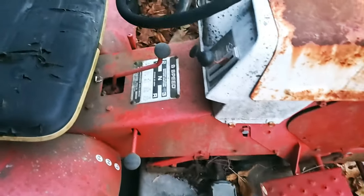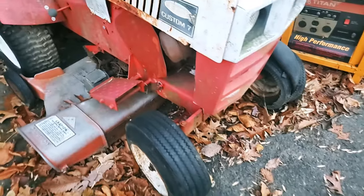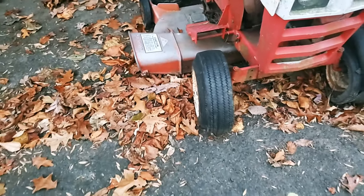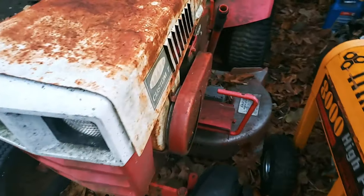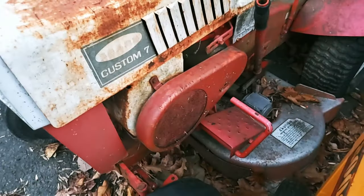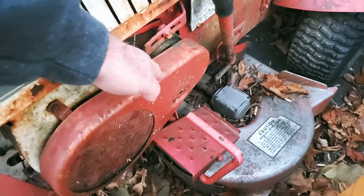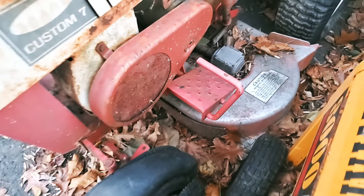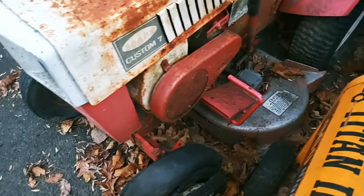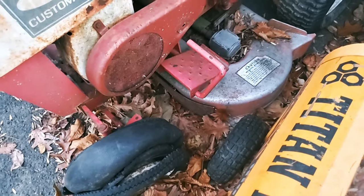Now this one obviously has been sitting for a while. I'm pretty sure that's not the original seat on there anymore. But this one, like I said, came with the mowing deck. And it's got headlights. And this is a Custom 7. And there you can see the electric start. You got the belt cover. And you got the extra pulley for the belt to hook up to the engine. And this deck has the gearboxes on it.